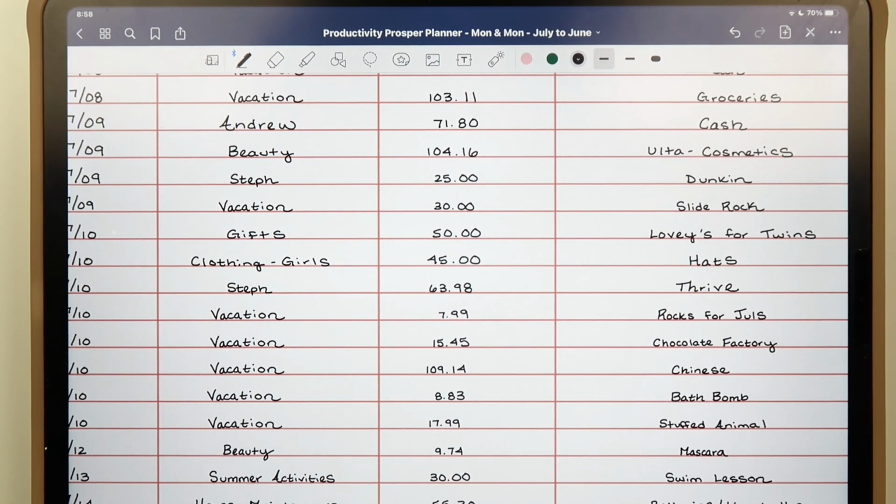I don't know. I'm not one to spend a ton of money on things like that typically, but when you're on vacation, I feel like you don't think about it as much, although I was paying very close attention to how much money we had left in our vacation fund, because I didn't want to go way over budget or anything like that. So when I calculated it, I want to say we had like $4 or something left in our vacation budget.